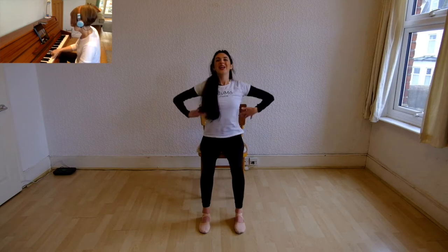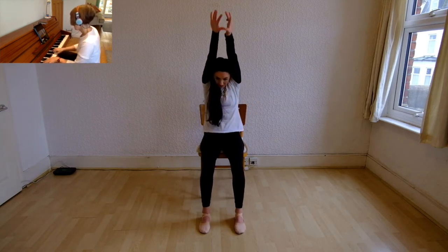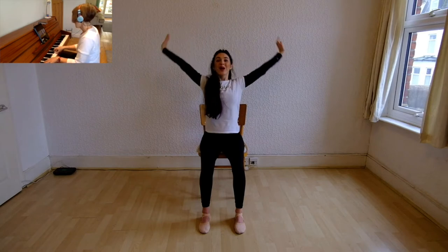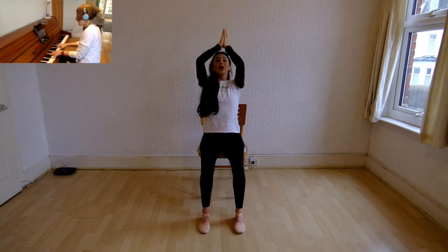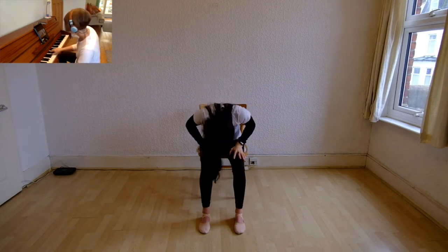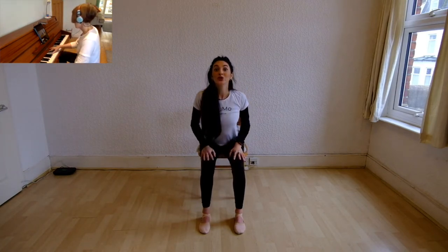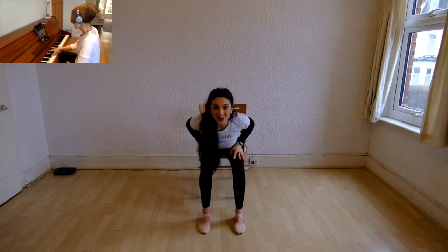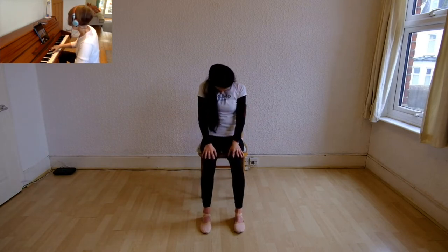Okay, let's do that again. Reaching forwards. Tummy button to the back of the chair. Lifting up, pressing down. And drawing that through the midline, finding your thighs, pressing through with your spine, finding a nice tall straight spine, and retrace that, coming back through and coming up.